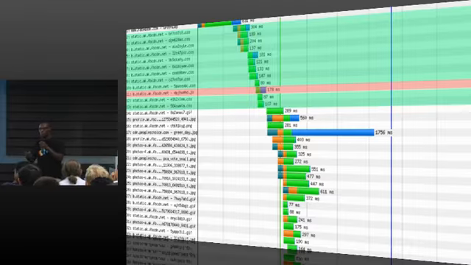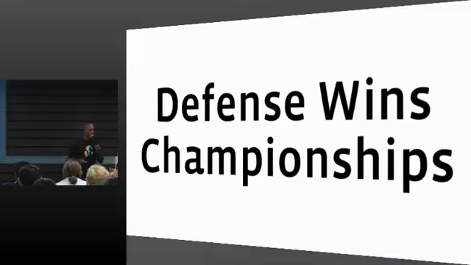If every engineer came by and said, oh yeah, I have my one case that it doesn't handle, I need to add some code, we'd basically be back to where we started, which is why defense wins championships. It's critical in our company and in general to make sure that you guard your abstractions. You cannot make it too easy to let people add things willy-nilly to core pieces of infrastructure. And that's what we've actually done a pretty good job with.